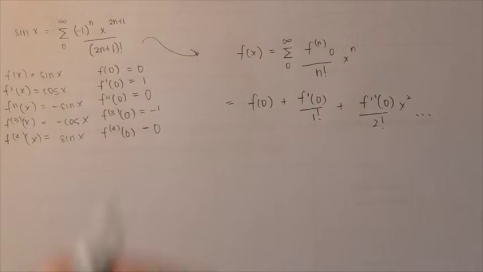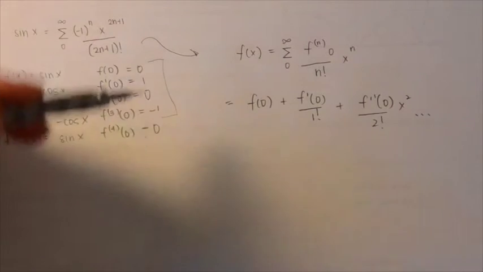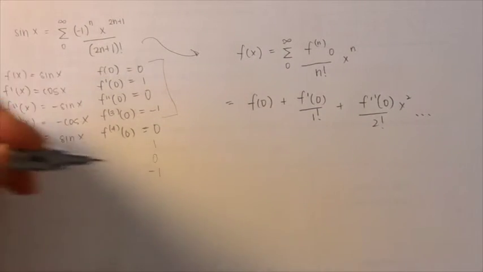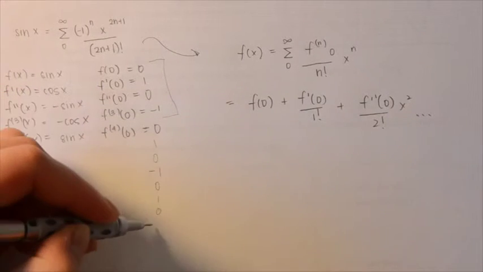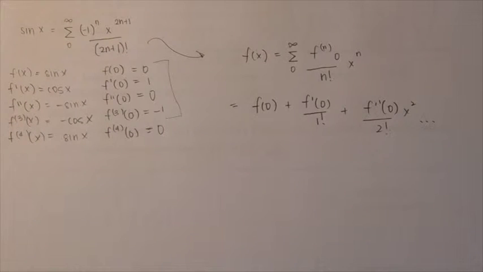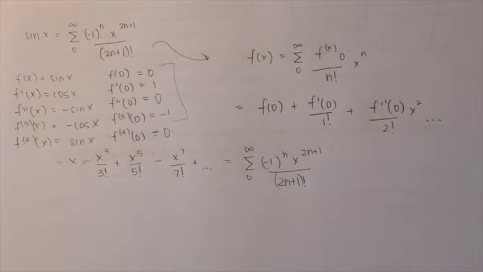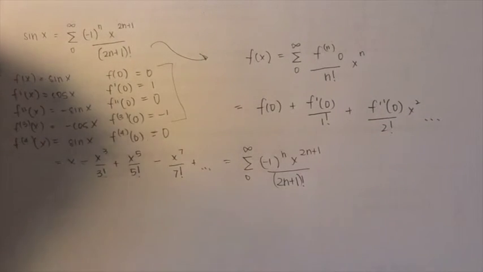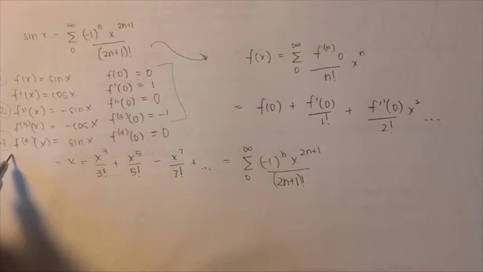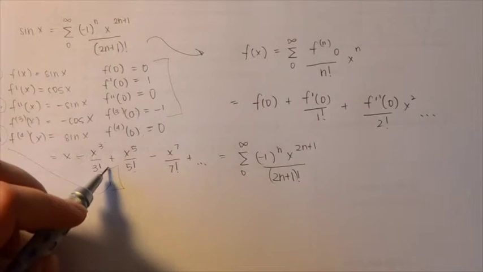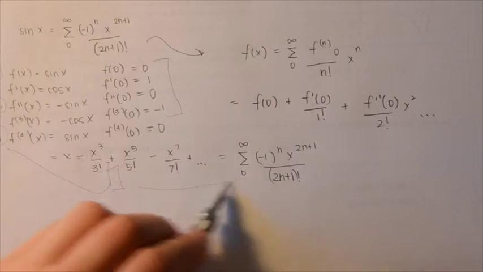If this keeps going, these 4 numbers will keep repeating. So it will be 1, 0, negative 1, 0, 1, 0, negative 1, and so on. Since the derivatives repeat in a cycle of 4, we can write the series as follows. So if you can see, every time we're skipping over the even derivatives because they equal 0. As a result, their 0 value takes them out from the polynomial, and we have this.